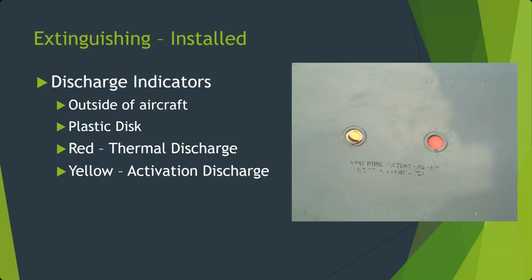When they discharge, we've got indicators on the outside of the airplane so crews can see if their bottles have been set off when they're doing a walk around. On the outside of the aircraft, it's just a little port with a plastic disc. And the red ones are thermal discharge. That means the bottle got too hot, the pressure got too high. These are particularly prone, again, in CO2 based systems because it's not as temperature stable. And then the yellow discharge indicators are for an actual activation of the fire bottle system. Hopefully, the crew would know if that's been activated. They wouldn't need to find one of these discs missing.